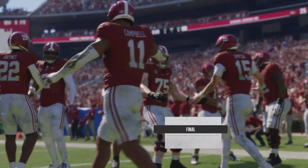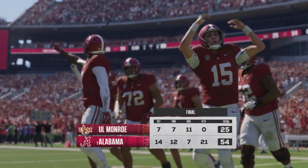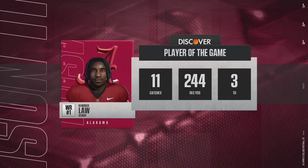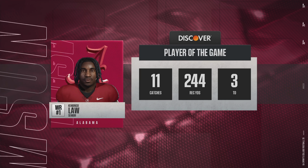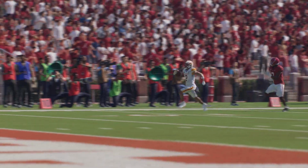Well, this one had all the suspense of a bug hurtling his way toward a windshield, and they did splatter them. An absolutely dominating performance. You've got to give the coaching staff a ton of credit. They obviously had their guys ready to play and motivated right from the opening kick. All 3 phases we saw, just spectacular football. No mental mistakes, David. You really can't play better than that.